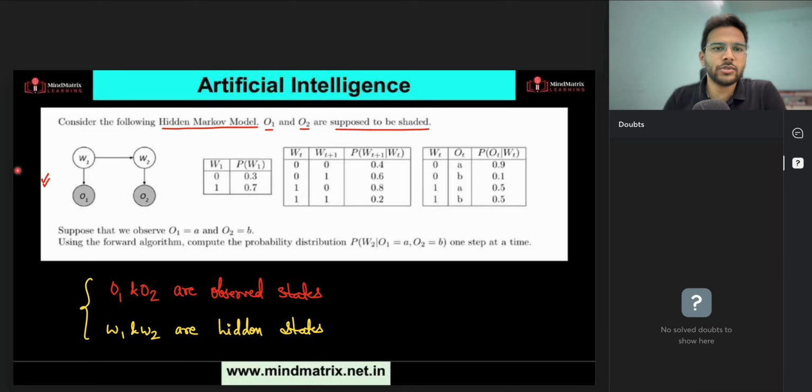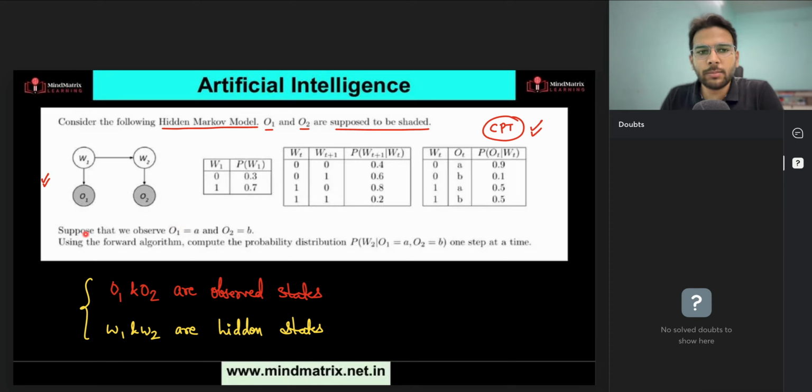Now let's proceed. Here this CPT, the conditional probability table, is given to you, which we have also seen in the case of Bayesian network. You can also understand that the Markov chain is just an extension of the Bayesian network, because a similar type of concept is used. And we have a strong assumption, the Markov property, that the probability of the next state will only depend on the current state. That is the only assumption that we have. So these are the CPTs given to us.